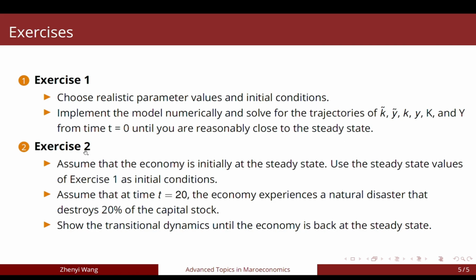Then in the second exercise, we assume that the economy is initially at the steady state. So we will use the steady state values from the first exercise as initial conditions, and then we assume that at time t equals 20, the economy experiences a natural disaster that destroys 20% of the total capital stock. And I will show you the transitional dynamics until the economy is back at the steady state. Okay, now let's shift to Matlab and see how to simulate the model.